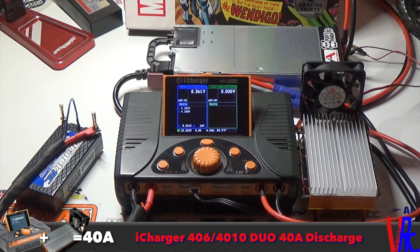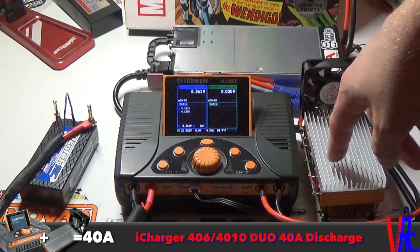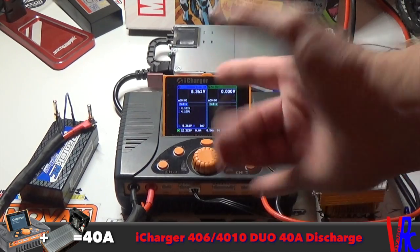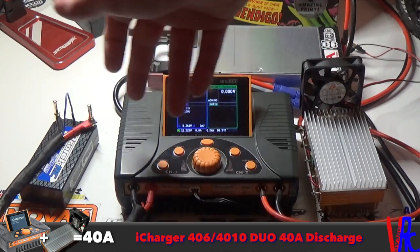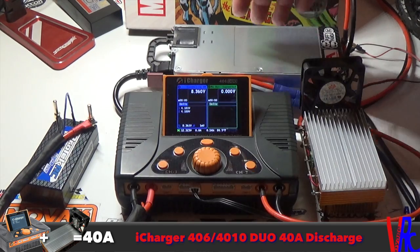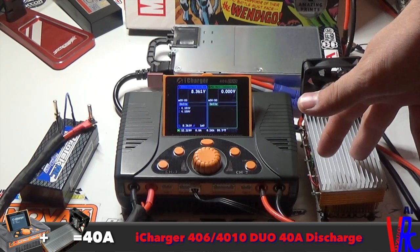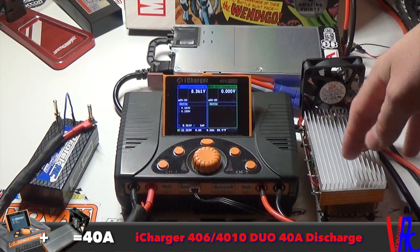As you can see here I've got the station set up. I've got my battery pack in port 1 and the discharge bank in port 2. You can do this flipped — run your discharge bank off port 1 and your battery off port 2. It doesn't matter, just as long as they're plugged into different ports. I've got the power supply hooked up to the charger so everything is powered on. I'll adjust the camera so we can get a better view of the screen and walk you through the steps of setting up a profile to do the 40 amp discharge utilizing the other port with the resistor bank.